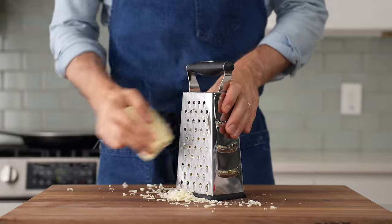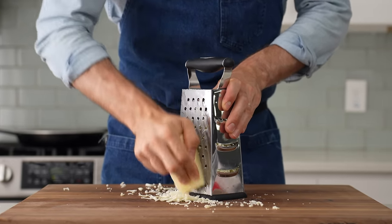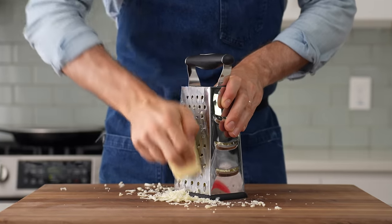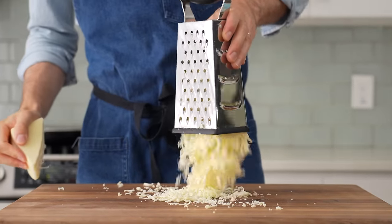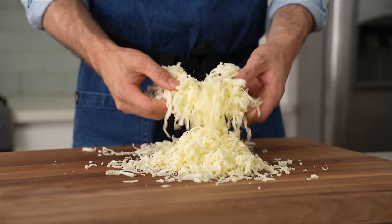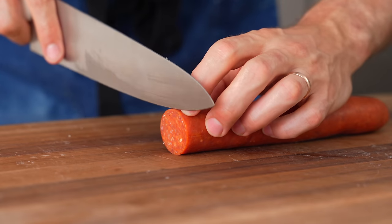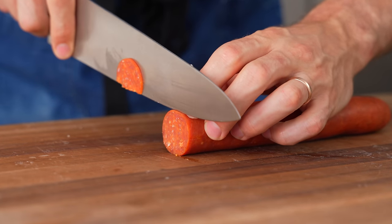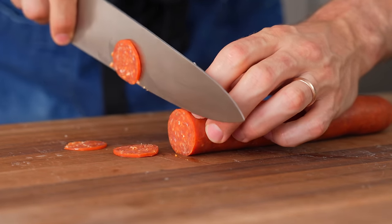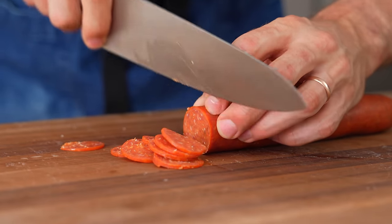For the cheese, I've got a half pound of full-fat aged mozzarella from the deli counter, and I'm grating it on the largest-hole side of my box grater. I prefer the flavor of 100% full-fat mozzarella on my pan pizza, but if you wanted to add some ooey-gooey cheese pull and piquant flavor, sub in 30 to 40% provolone. For the pepperoni, I've got a stick instead of pre-sliced, because the stick lets me slice them as thick as I want. Thicker slices curl up and fry around the edges in a really pleasant way, like Detroit-style pizza — and they're just meatier and more substantial.